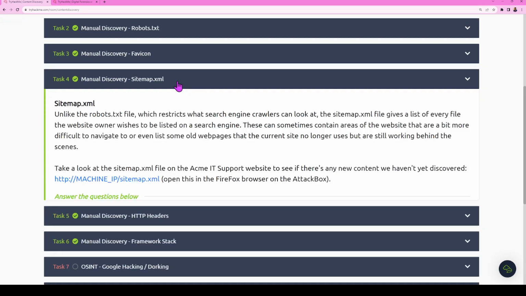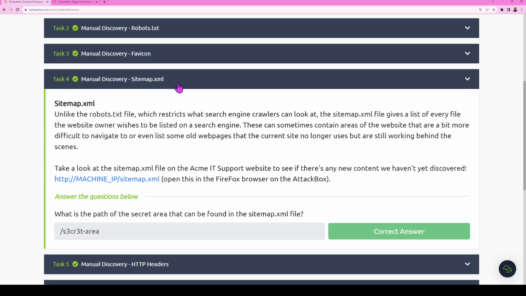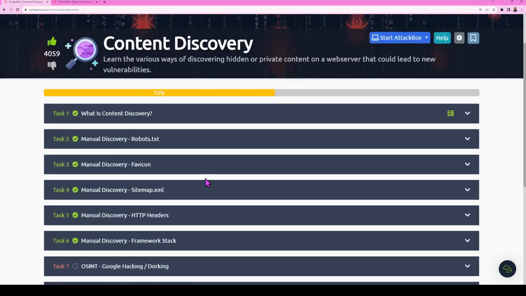And we went over sitemap.xml, which is basically for web crawlers, files that should be listed on the search engine. It says it right here.